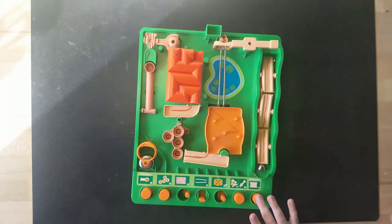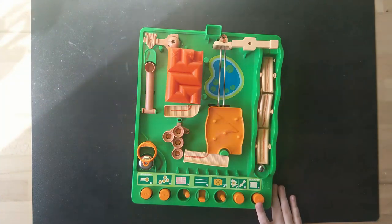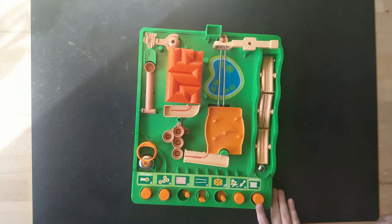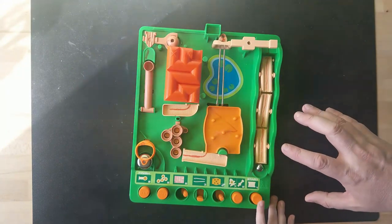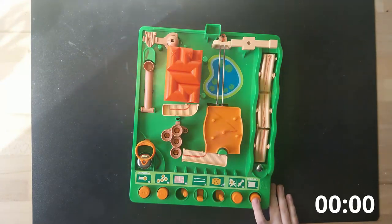Let's do this. Okay, my son, now it's your turn to test this super duper run yourself ride. That's what it's called. What the hell? Okay, no swear words, you're on camera. Okay, I'll stop the timer. Ready, set, go. What? There you go.